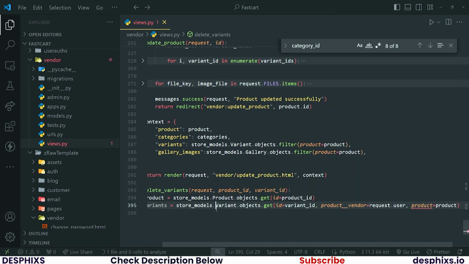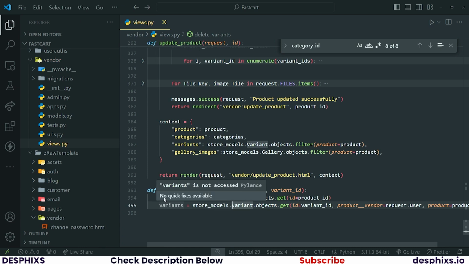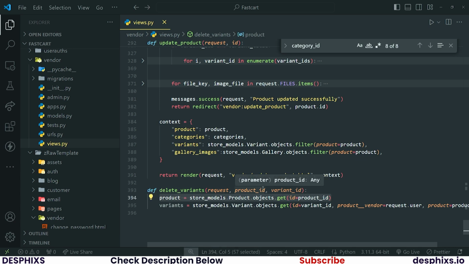Good. So take a close look at this. What we are saying here is, hey, fetch the particular product in the database that has its ID as this product ID that we will be passing when we call the delete variant. And after you have fetched that product, go ahead and fetch one variant over here. You can call this variant without the S, and nothing is going to happen.